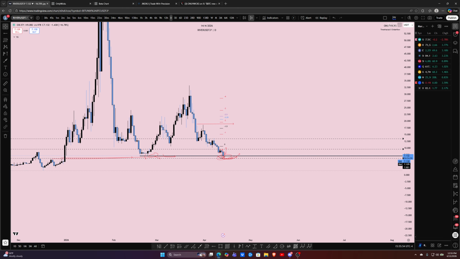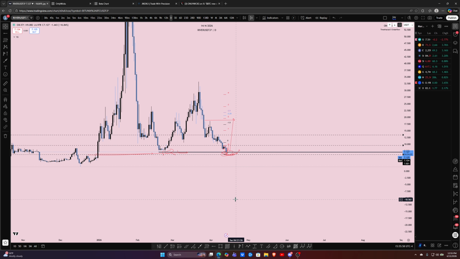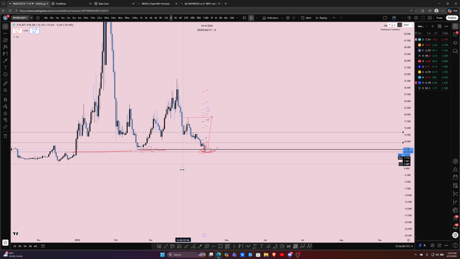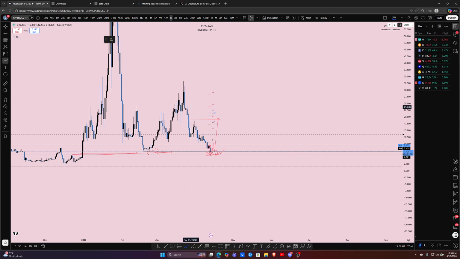So if this works out, that would be your minimum target right there, plus the gap too. So again, it lines up with the gap plus a high, just like what Steen says. It has to line up with something. It can't just be the level. It has to physically line up with previous order flow and the highs or whatever. Right? So long as we can absorb here, this will be the mega play on River.